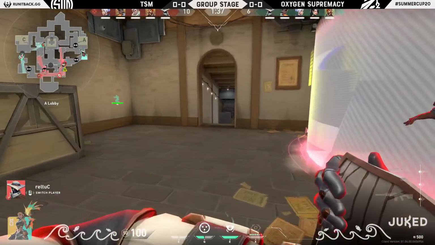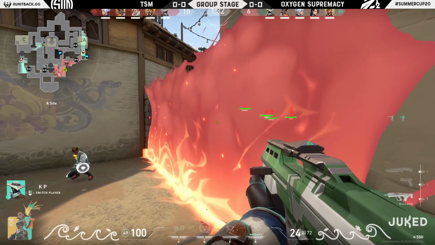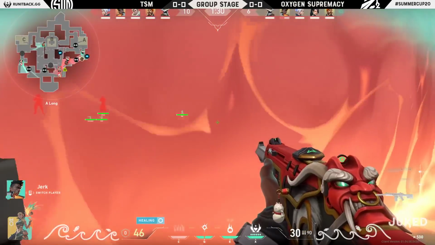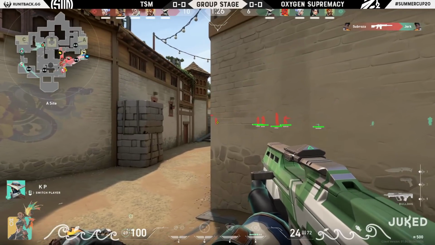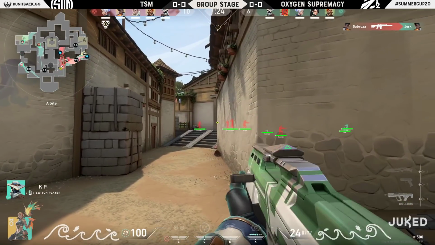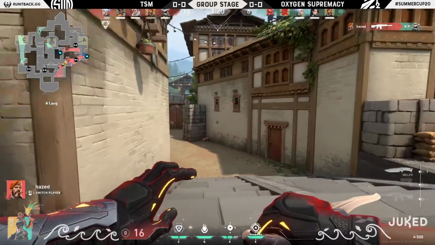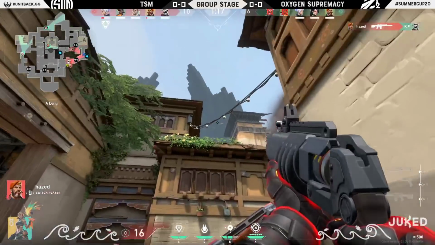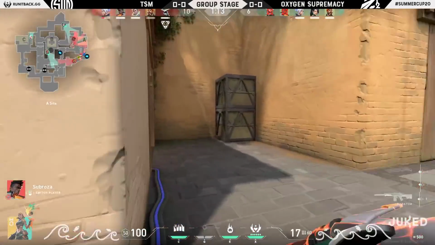We'll see what they have, something special in the defense maybe, and this might be the round, because a lot of attention being paid from TSM to Oxygen Supremacy, and this double aggression up C-Long, they're not going to find anything. Subroza gets the first on a Jett on that A site, and they actually retreat back down C, which is maybe not the right choice, because they're getting entry all over the place on A. Hayes gets another pick, and now it's already a 3 versus 5, and it hasn't even been 30 seconds into this round.